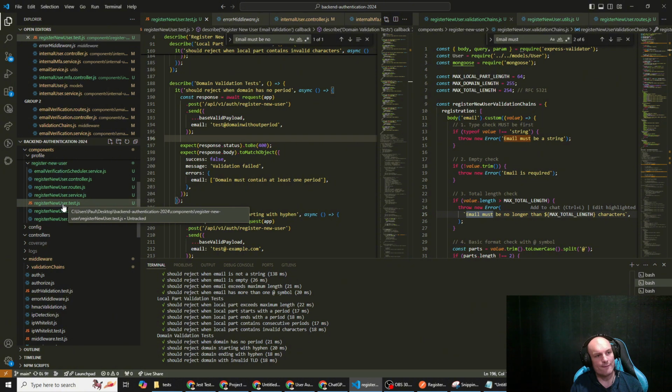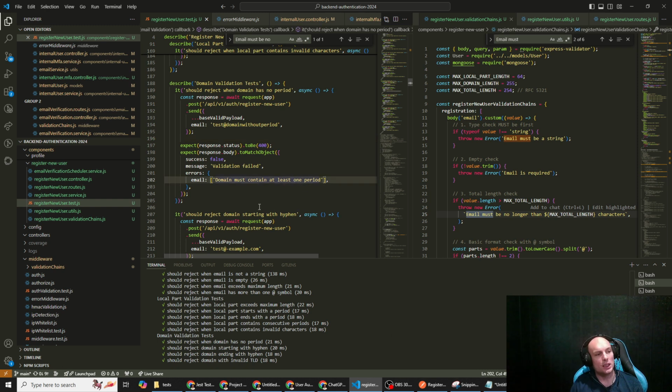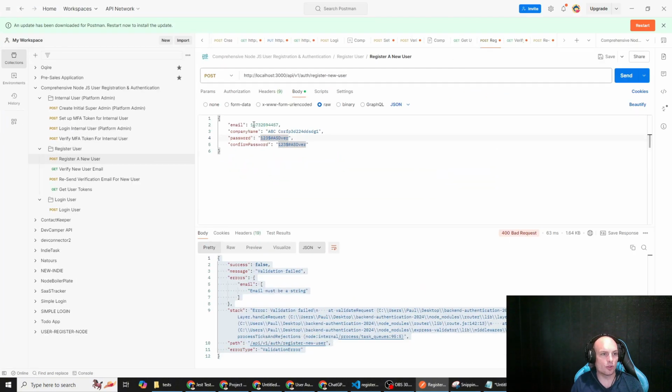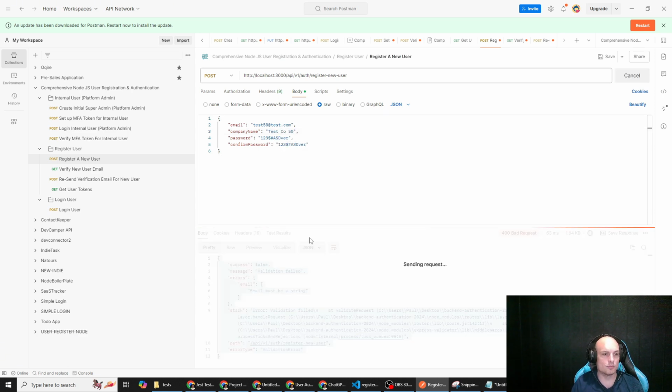All right, so then I think this approach works where we give a little bit more prompting to AI to know what to expect, which is advantageous and beneficial. What I'm thinking though is obviously when we now register a new user, so if we come over here, let's do a successful one. I can't remember what we're up to, so we'll start at like test 50, test.com, and call this test code 50, hit send.